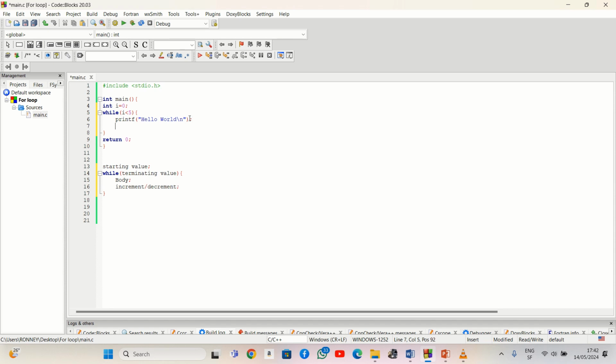Then the next thing that we do is that we write the increment or the decrement. In this case, we're going to write the increment because our values are supposed to be increasing progressively from 0 towards 5, that is the values of i. So I will write the increment of i as i++.